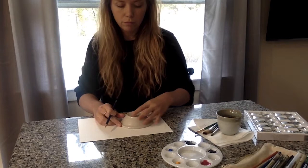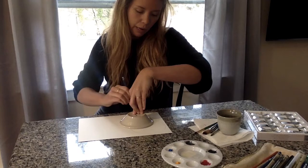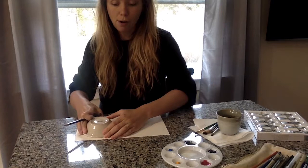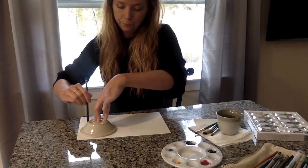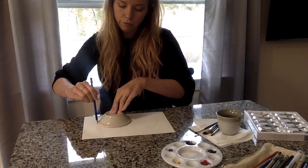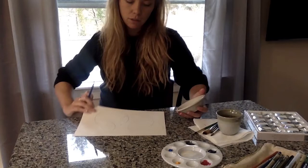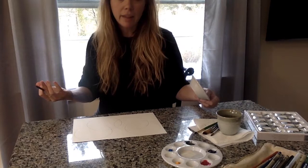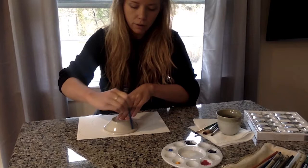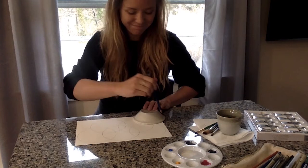And then I'm going to take this bowl and trace a few more circles. However you like to do this, it could be with a pen. There's no right or wrong way to do it. You can place the circles anywhere you like. So we're just creating some shapes. I'm going to draw a few more circles here. And as you can see, my page is starting to fill up with some interesting designs. The circles are kind of working together and connecting in a pretty interesting way. And that circle didn't come out so even — it's okay, I'm just going to let it go. I think art is also a really good practice in letting things go that aren't perfect.